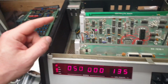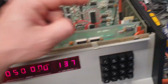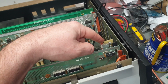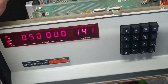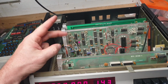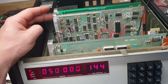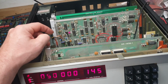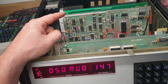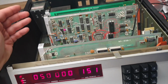And then once the rest of the RAM for that card gets here, because it'll work with the org 0 card, unlike my crappy card here, because this one has no bank switching logic on it. It's just as simple as possible, just to make it work, right? So once that RAM gets here, and once my 28C16s get here, assuming they're not fake, I can put an updated ROM into the CPU card. And I think I'll go back to a 24-pin socket on the controller when that gets here too, because it looks janky like that. And I want it to be pretty, you know what I'm saying?